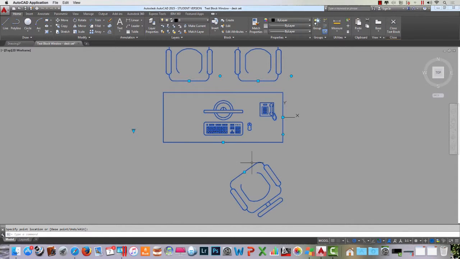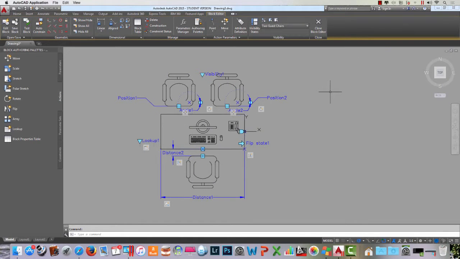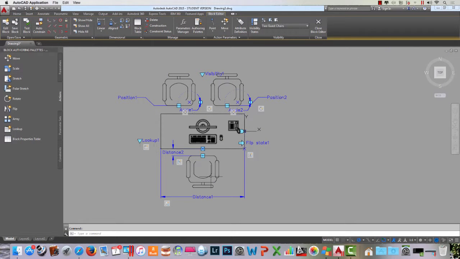Alright. Problem is right now is I can also pick this grip, and I can move this point over here, and now this chair is rotating around that, which isn't what I want. So I want to actually hide that. Alright. And I think I did that a little bit fast for you guys, so I'm going to take it out and redo it one more time just so you can see how you can take something out.